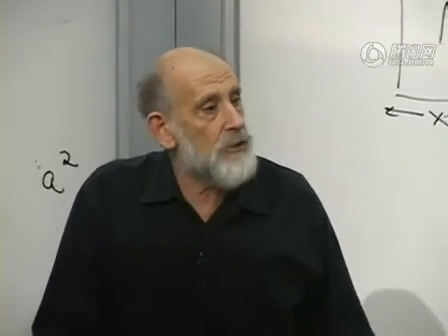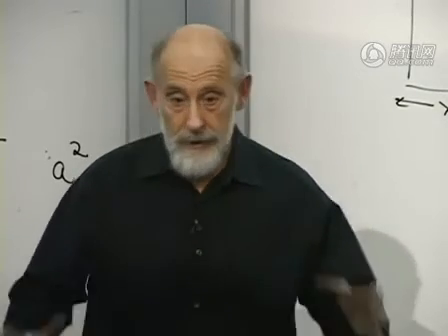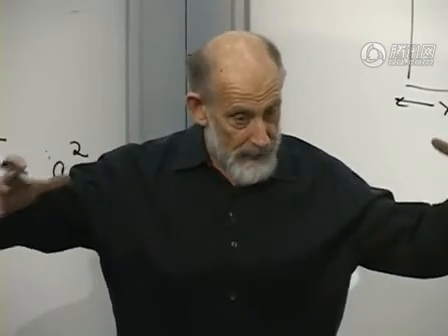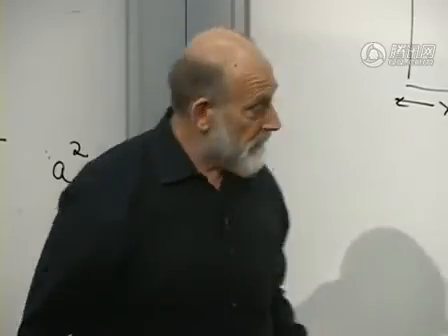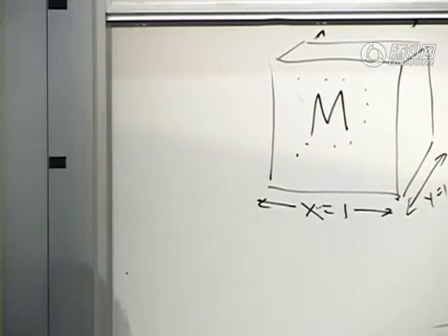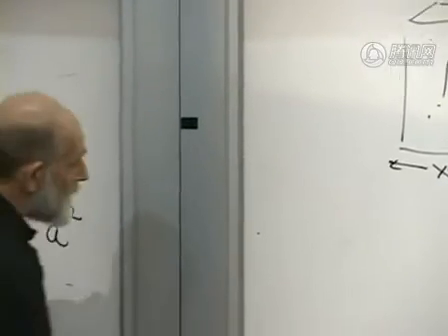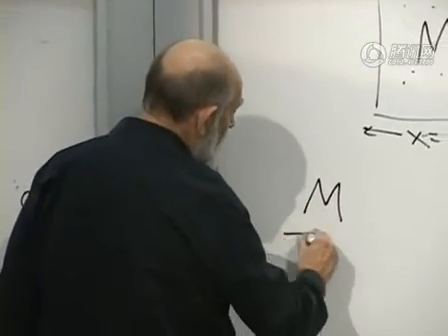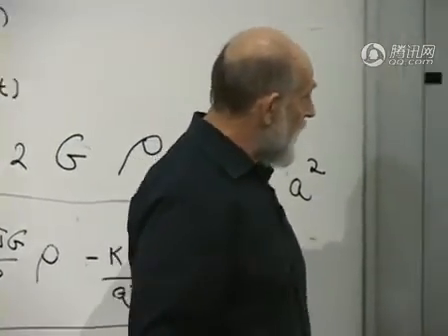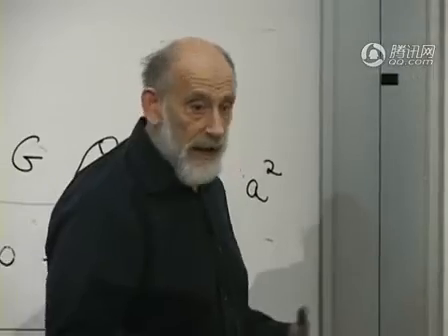How much mass will be there later in that same cube? The same amount, because the cube corresponds to an expanding cube. The galaxies don't expand, but the distance between them expands. The number of galaxies in there stays the same, and so that mass is fixed and stays the same for all time. What is the density? The density is the mass divided by the volume. What is the volume? a cubed.